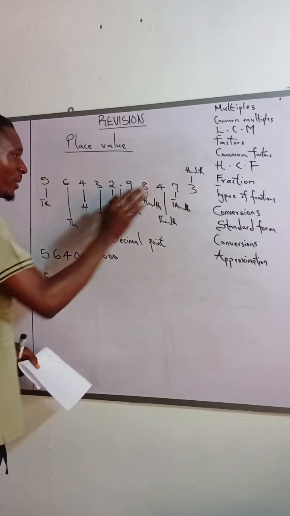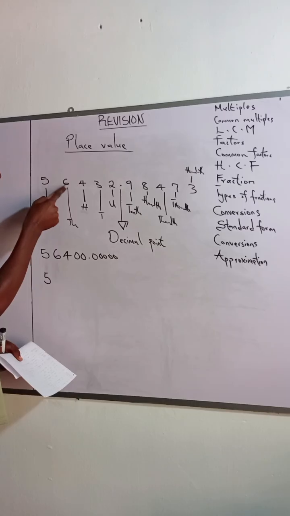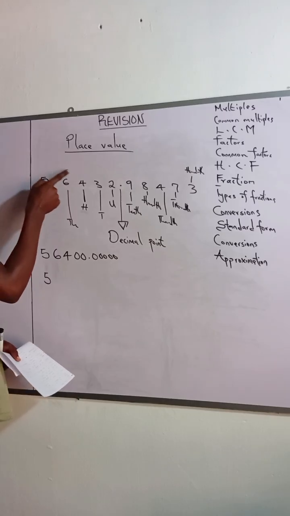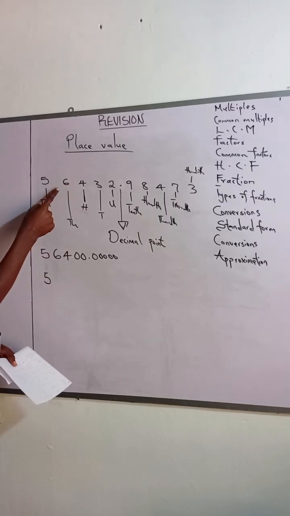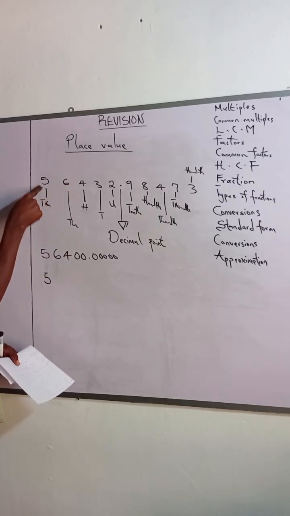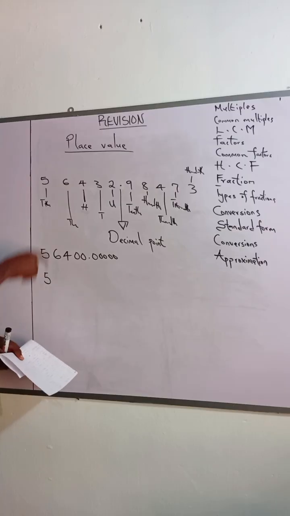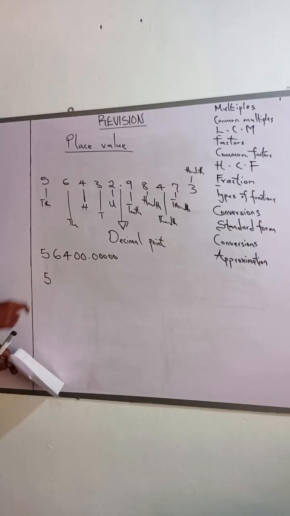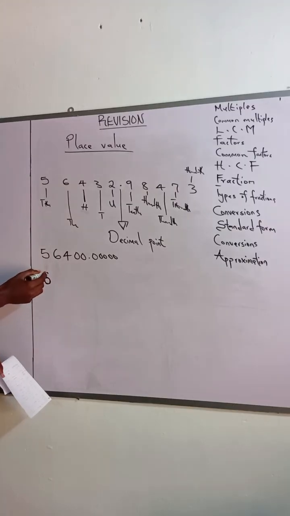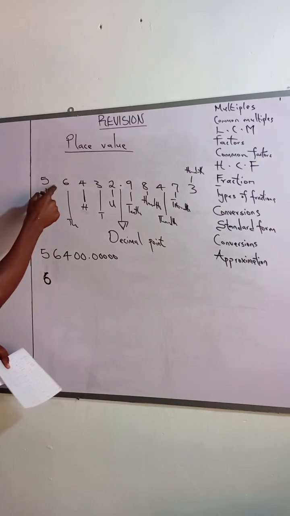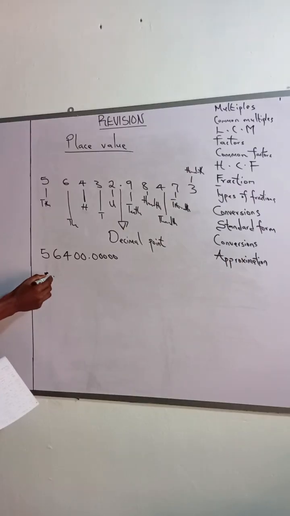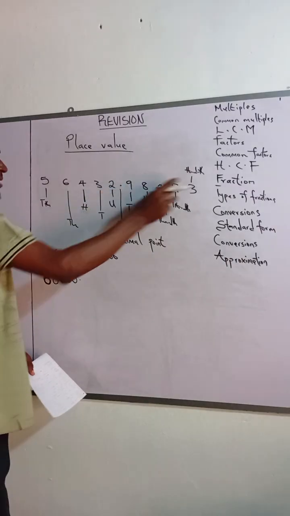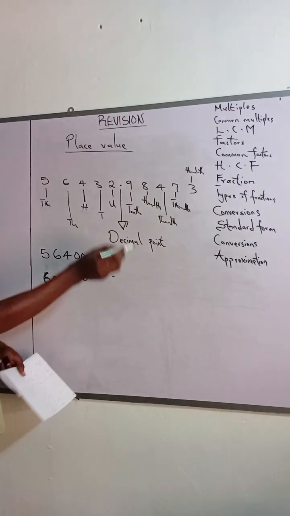And then I'm going to change all the remaining numbers to 0. But before I change them to 0, I'm going to check this very next number, the very first number I'm going to change to 0. Is it up to 5? And we can see that this number is up to 5. Therefore, we are going to round up this one. We are going to add 1 to it to make it 6 instead of 5. And then I can now change everything to 0, like that.